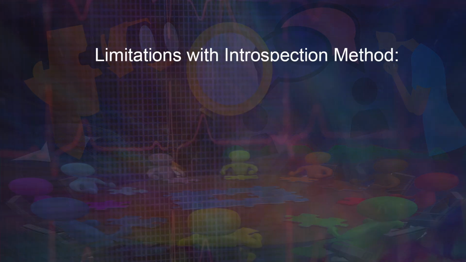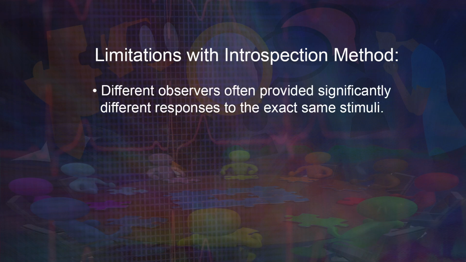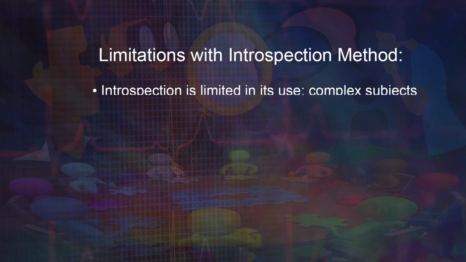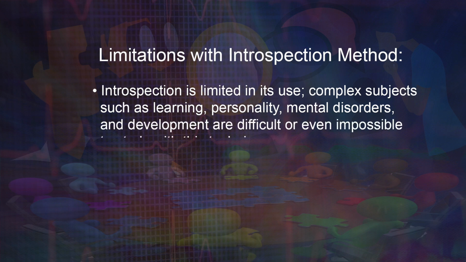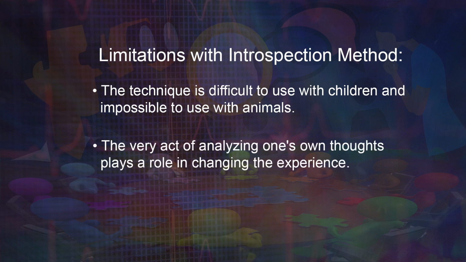A few other limitations with introspection method are: different observers often provide significantly different responses to the exact same stimuli. Even the most highly trained observers were not consistent in their responses. Introspection is limited in its use. Complex subjects such as learning, personality, mental disorders, and development are difficult or even impossible to study with this technique. The technique is difficult to use with children and impossible to use with animals. The very act of analyzing one's own thoughts plays a role in changing the experience.